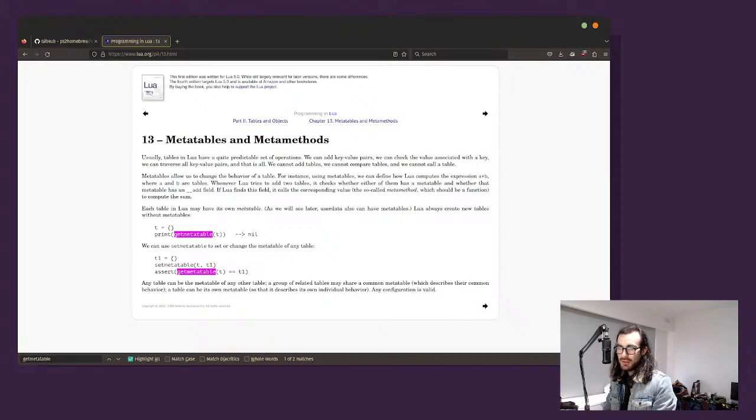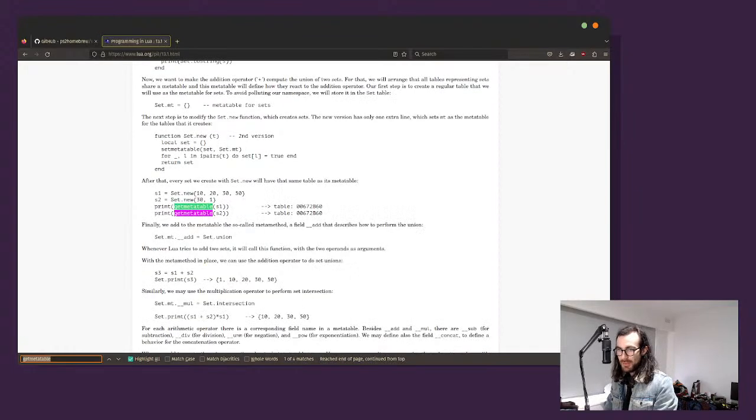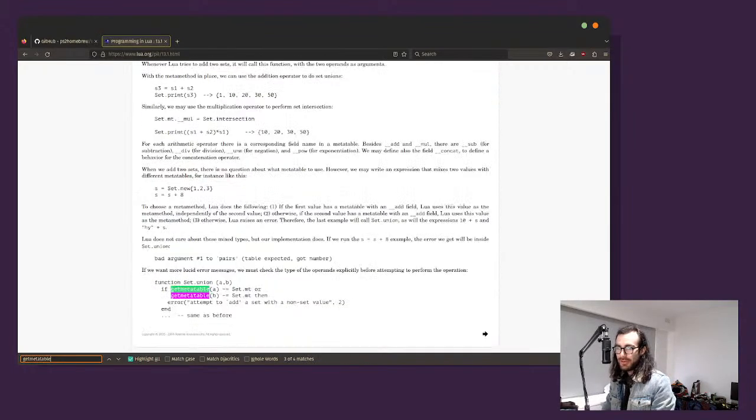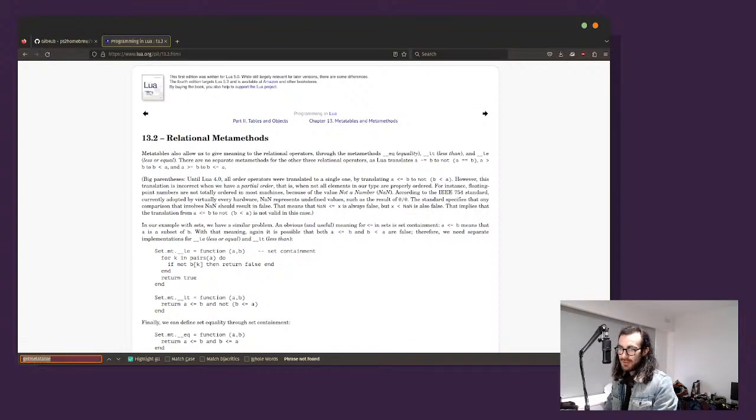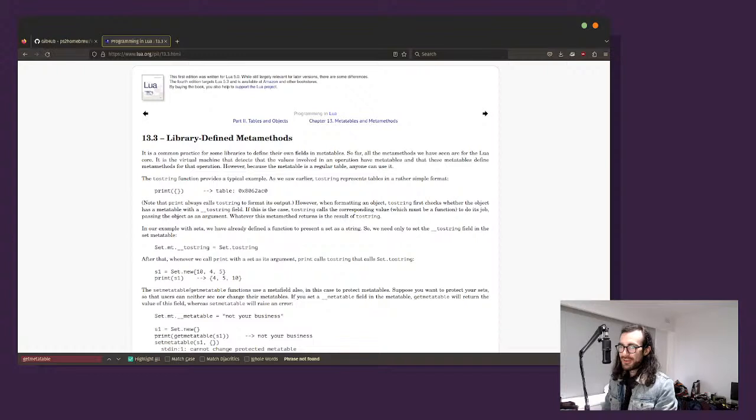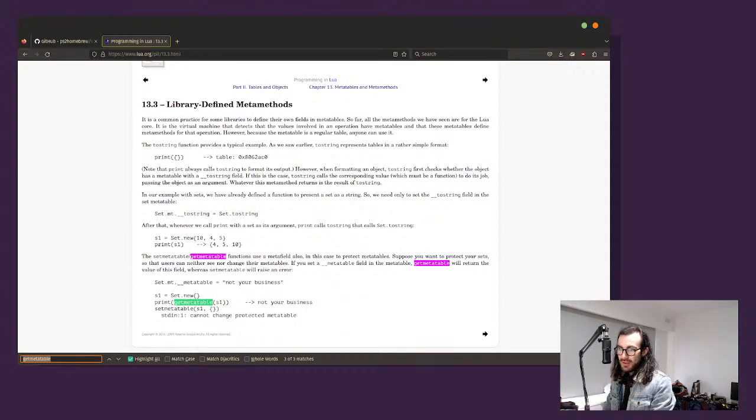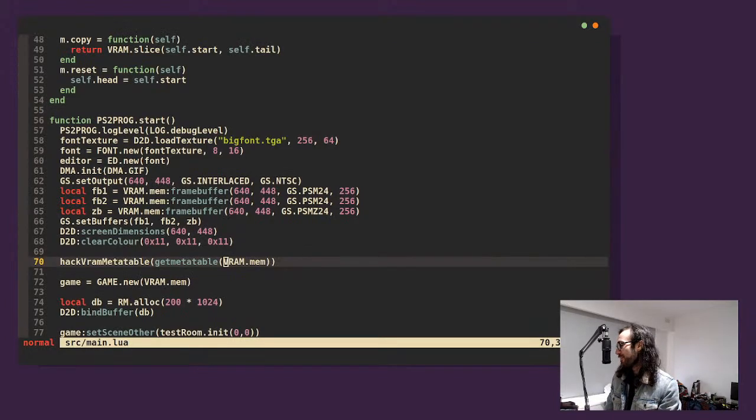Operations: getmetatable t. We use setmetatable to set or change the meta. Yep. But can we use getmetatable to modify the metatable? That would be good. Surely. Use a meta field also, in this case to protect metadata. Okay. That's fun. We probably could do that with my library code just to stop people shooting themselves in the foot. Might be nice.